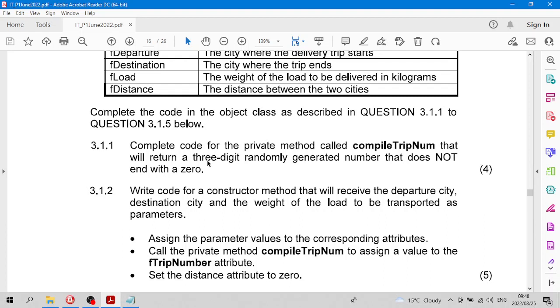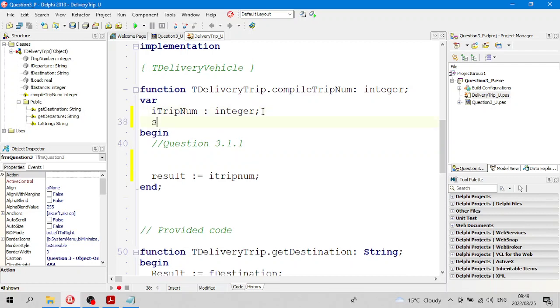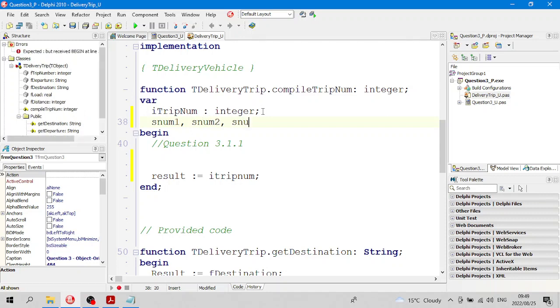3 digits, randomly generated. So what I'm going to do is generate 3 separate random numbers from 0 to 9, except the last one must not be a 0. I'm going to actually make them strings. S num1, S num2, num3.